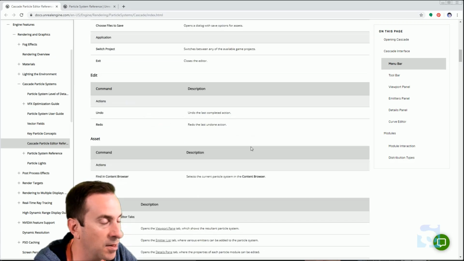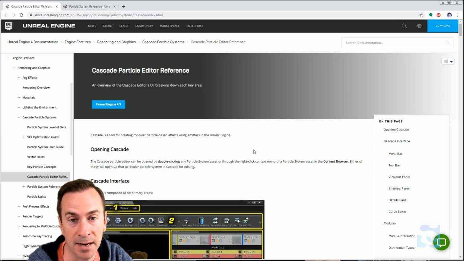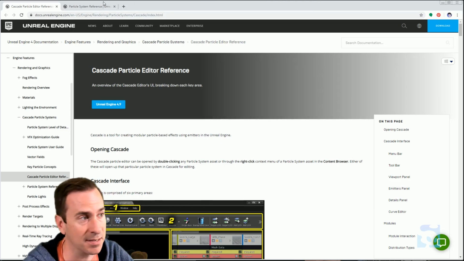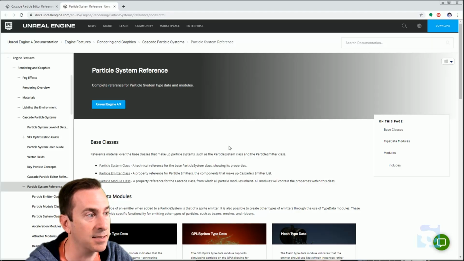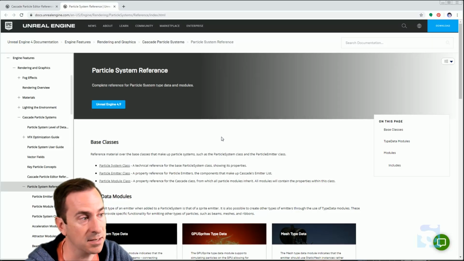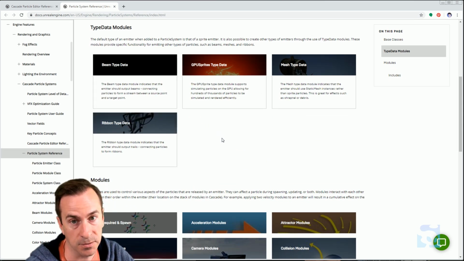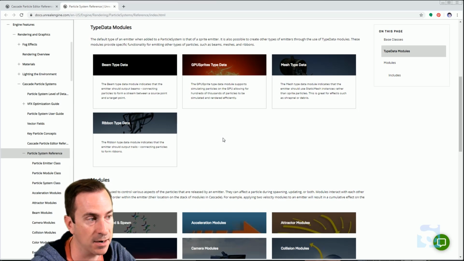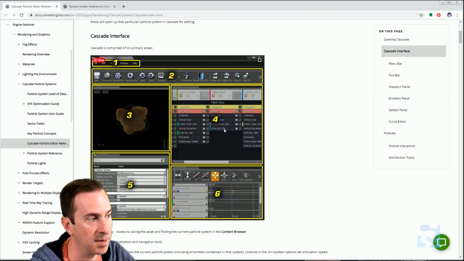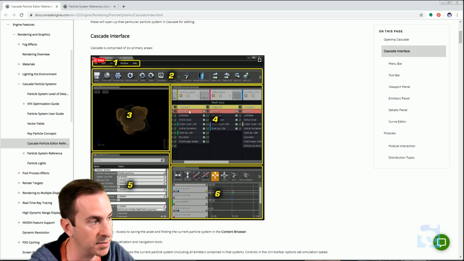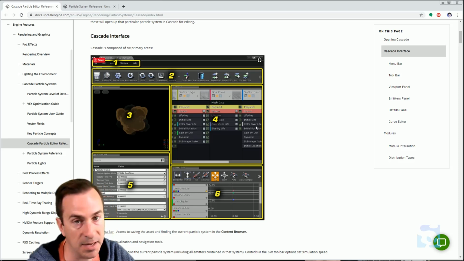And it shows you what all the buttons do. I'm just going to talk about it again from the perspective of an effects artist. Not going to go super deep, but you can read this up if you want. Also, it has this other interesting link, which is the particle systems reference, which is all of the specific modules within the editor. Now, within this whole setup, the modules are the things that live here in number 4, and specifically the ones that are the rows. So the columns are emitters, and the rows are the modules.